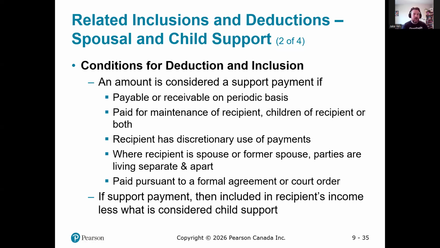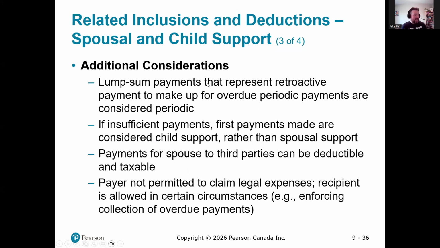That's important for knowing if I'm not making my full payments. If I'm not paying the full amount, it is assumed child support is getting paid first. So it's important to know how much of a payment is child support and how much has actually physically been paid. Lump sum payments are commonly not considered part of the support unless they're for making up overdue payments that haven't been paid yet. So if I didn't pay for 6 months, yes, I paid it as a lump sum, but this lump sum was representative. It's catching up those missed payments. If insufficient payments, first payments are considered child support rather than spousal.